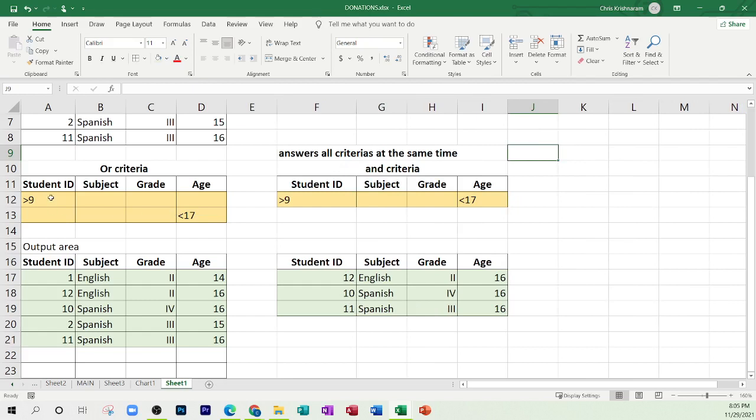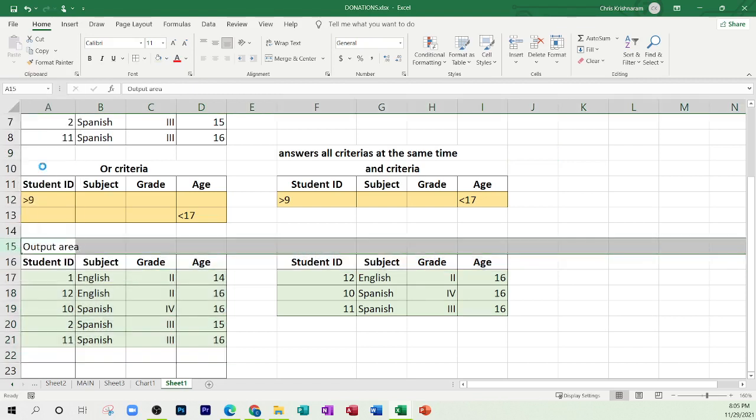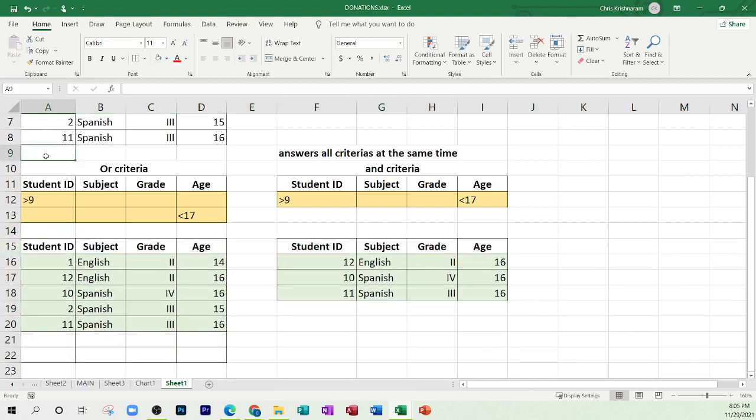So why is it now that the OR criteria gives you more outputs? It gives you more information here. Why? Well, because it answers the criteria one after the other.